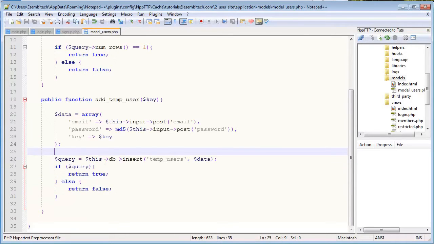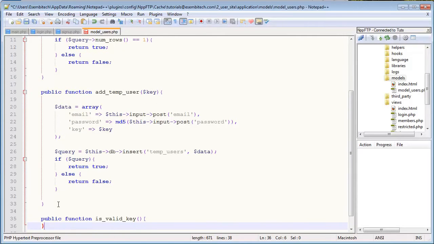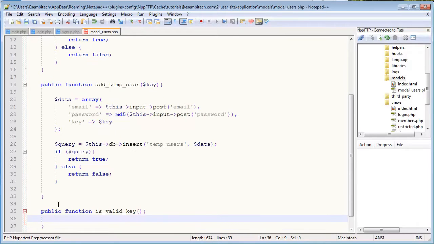So go into our model_users, create another function, go public function is_valid_key. Now this is going to receive the key, so we'll call it key. Then we'll do this->db->where.